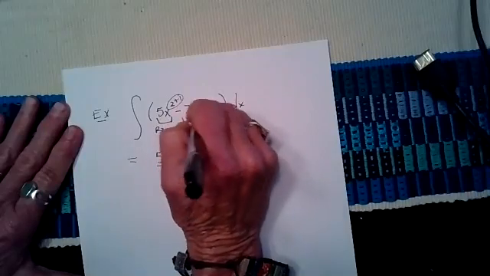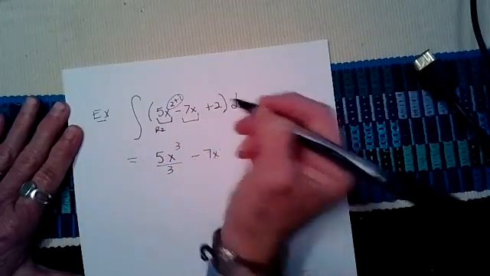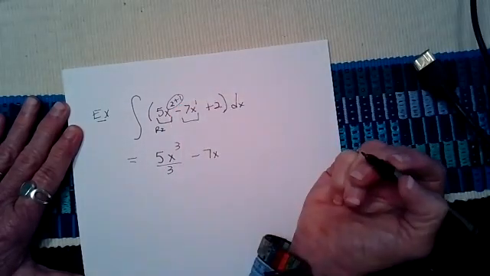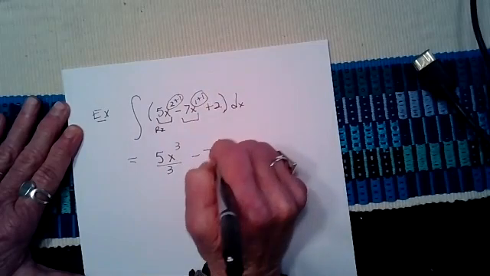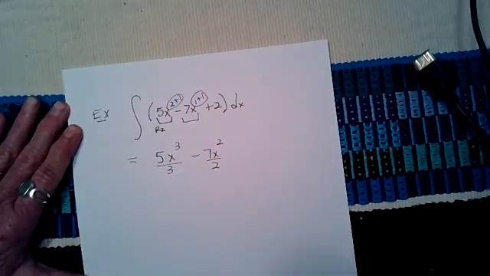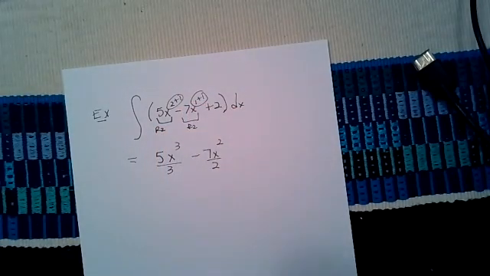And then here we go. I'm going to bring my constant minus 7x, and what's the exponent on x? Well, it's 1, so I'm going to add 1 to it. What's my new exponent? Squared, divided by 2. I add 1 and divide. Rule 2. Anytime you have an exponent that's not -1, that's what we're going to do.